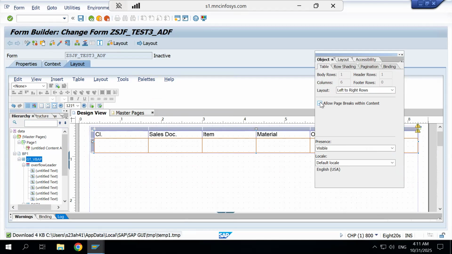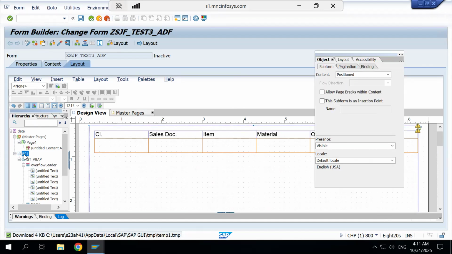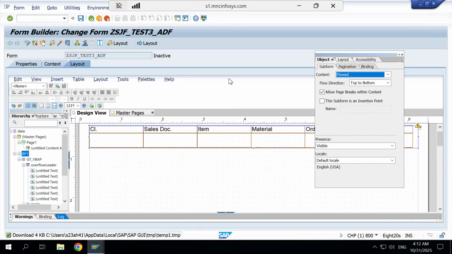It should allow page break here. And this is the BP1. BP1 is the subform here. Sorry, body page, right? This body page also we have to select the float here. Now activate it.